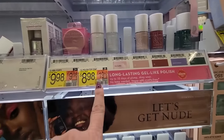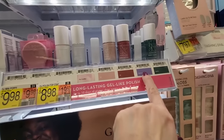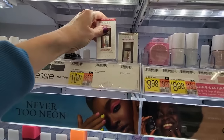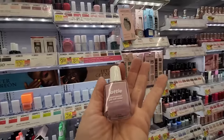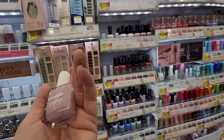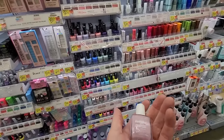We have this new polish here — new to Walmart in June, and I bought that one, I have this one, it's really cute. We have Essie Gel Setter, a gel-like finish top coat. Lottie — do we still have Lottie or did they do away with that? I don't see it. I think they've done away with Lottie.